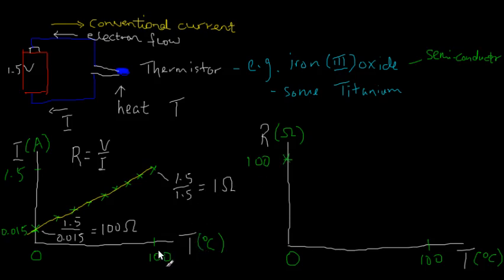And at 100 degrees Celsius, the resistance is 1 ohm. So that would be all the way down here, very low, much lower resistance, and I get another point down here. And in between, a typical resistance against temperature graph of this type of thermistor might look like this, right? You might get a curve.